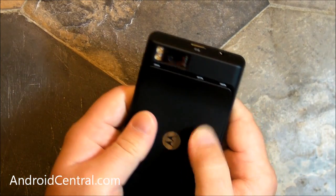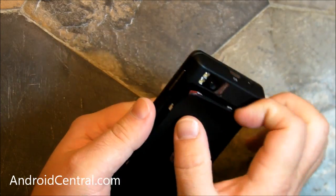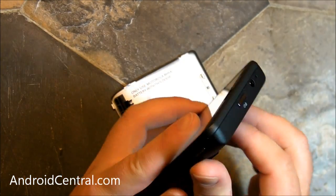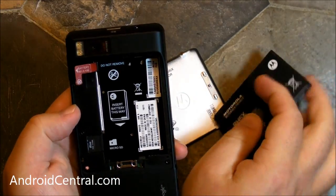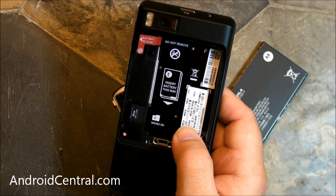So micro USB you'll use for charging. Back, almost exactly the same as well. The battery cover comes off the exact same way. You have the same 8-megapixel camera with dual flash. Let's open this up and take a look. And look at that, it's the exact same battery. Same size, same everything. Nothing's really changed. You have the same little tab that you use to pull it out, and once you do, there is your micro SD card. It comes out exactly the same way. It has not changed at all.